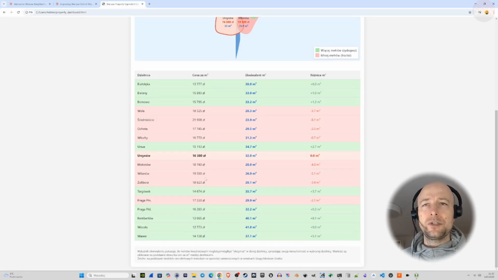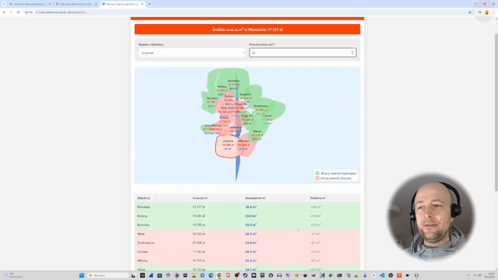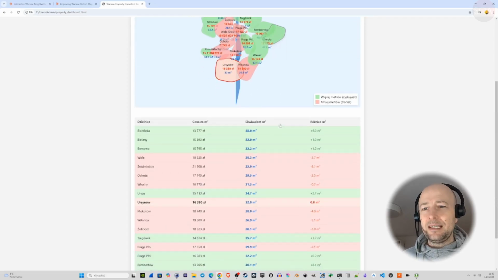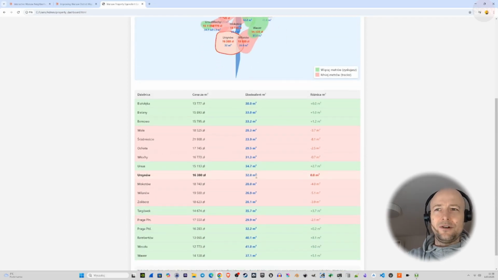In fact, the largest amount of square meters I would have would be about 9 square meters if I moved to Wesoła. So if you can see right now, if I live here, which is on the metro line, by the way, if I moved to Wesoła, which is way over here, longer travel times to downtown, it's not really as well connected. If I moved all the way over there, I would only get 9 more square meters. So in a sense, it doesn't make sense to make that move.